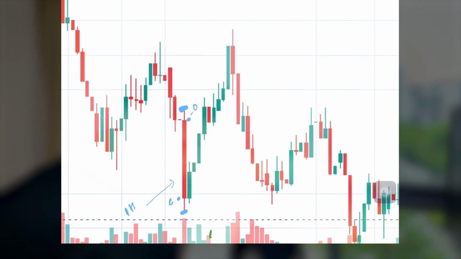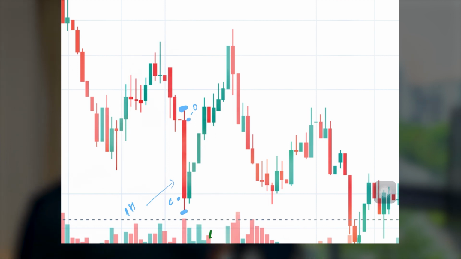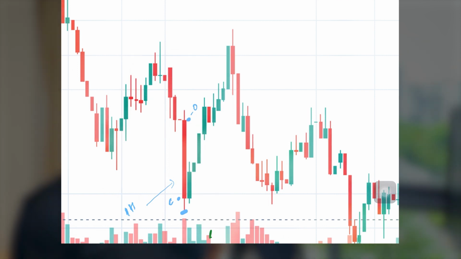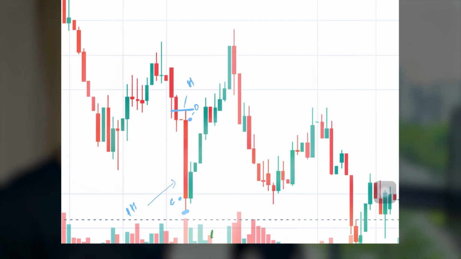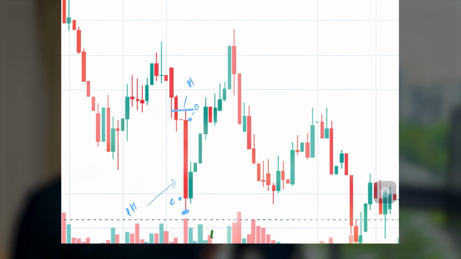So that means we can say in 1 hour, there were multiple 1 minute or 5 minute candles, right? So what happened in that particular 1 hour: this candle reached this point, the top, right? So you can draw a line here and mark it as the high of that particular candle. And also this candle reached the low at this point, right? So you can mark it as the low.